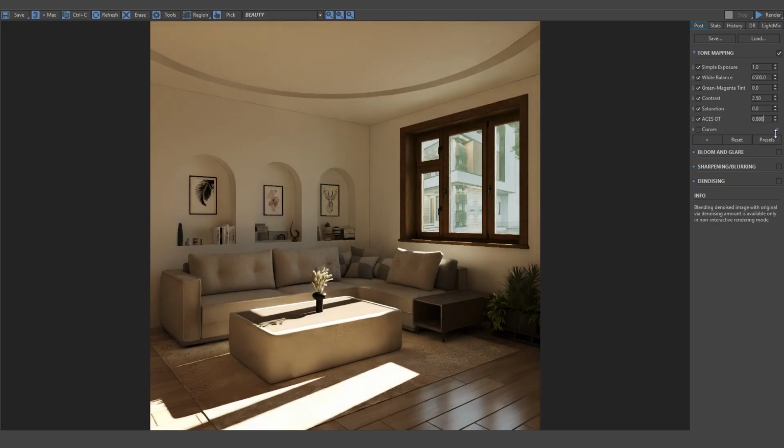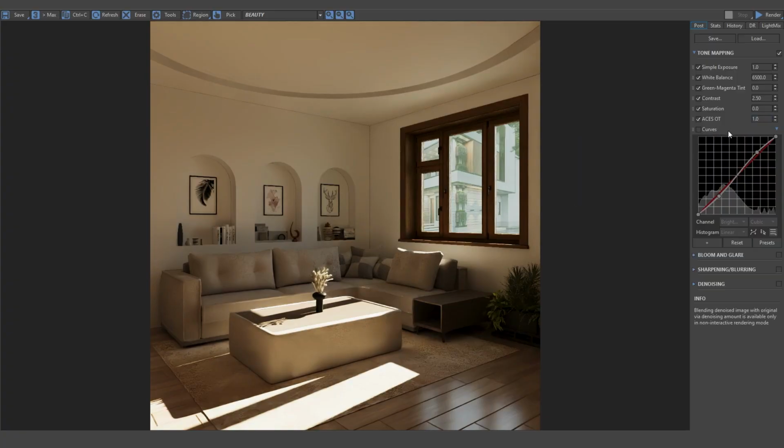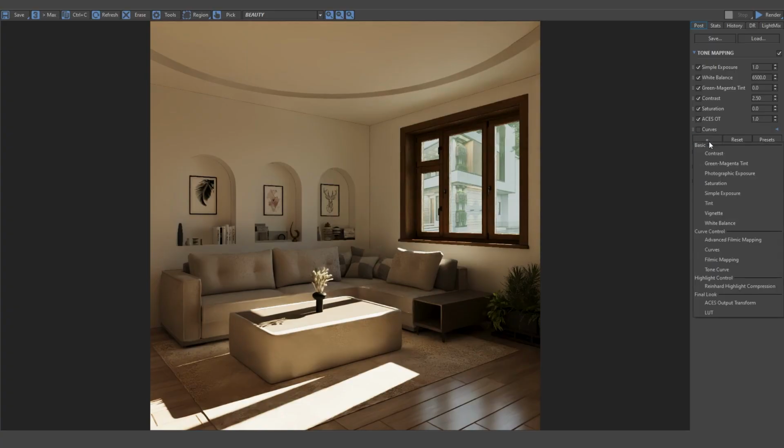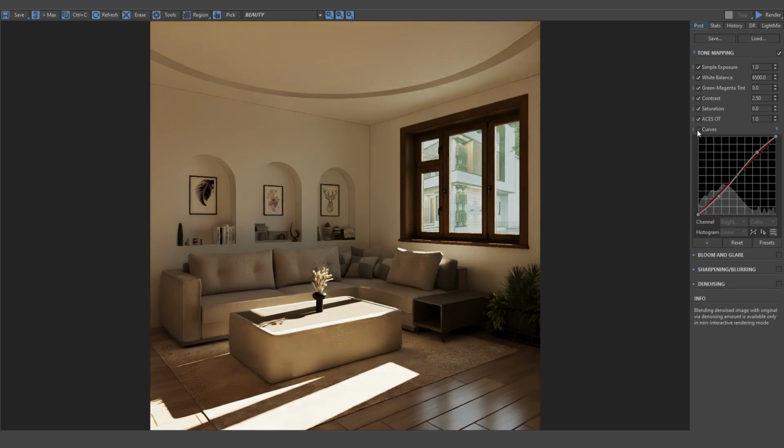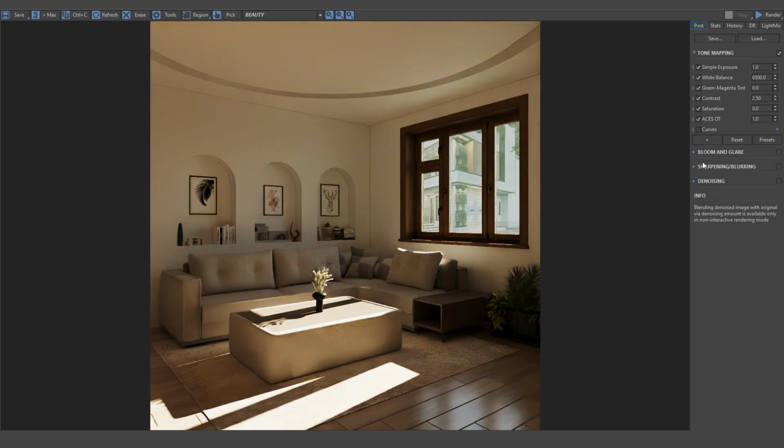ACES OT is used for light management. And curves, which I added manually here, are mostly for color and light contrast. For now, I disable curves. I may turn it back on later.